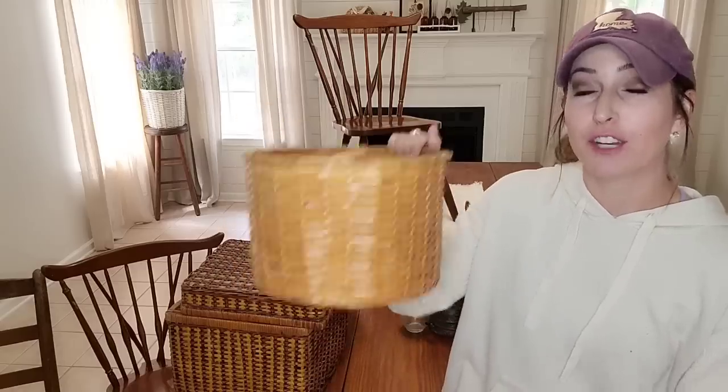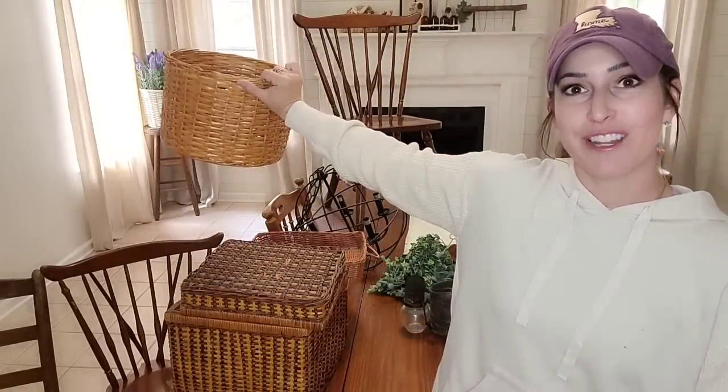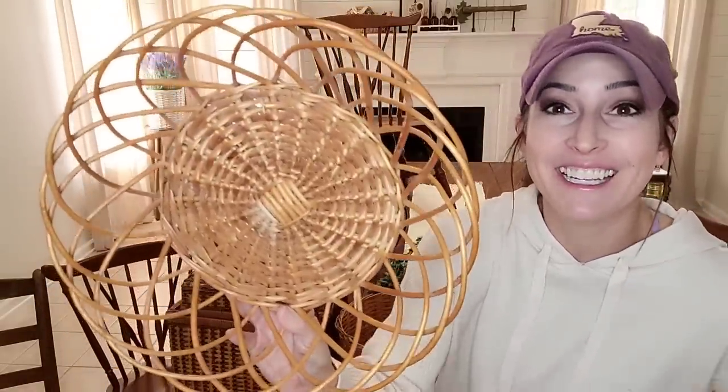The next things I'm going to show y'all are from an estate sale that popped up on Sunday. If I can thrift the whole weekend, that is my jam. I got this round basket and I know exactly what I'm going to do with it. You see my lavender basket right there that I created on a thrift flip video - I feel like it needs to go away, it's fall now, and I need to create a fall version. I wanted the perfect round basket to do that, and this is it. It was actually covered with seashells - the whole thing was full of seashells. I asked if it was okay to take the seashells out and they said yes. It has some little holes but no big deal. This is going to be on a video coming soon because it needs to go right there. I think we do a fall version of the lavender basket - look how pretty this is. That's going to look amazing hanging on the wall somewhere in my house.